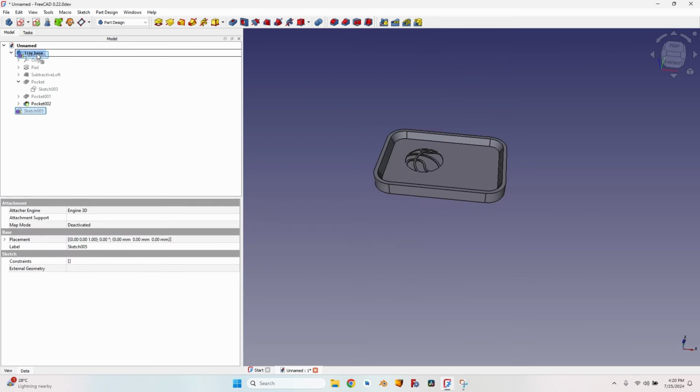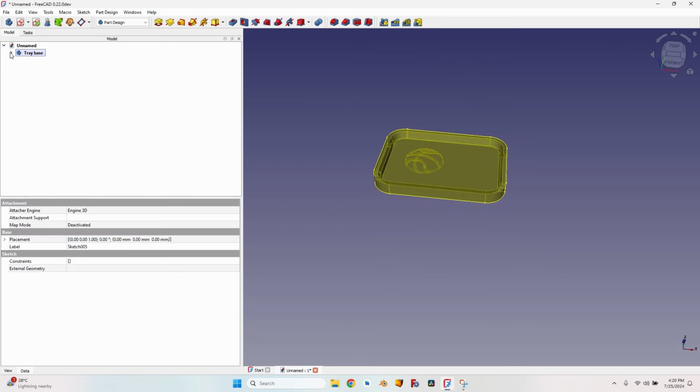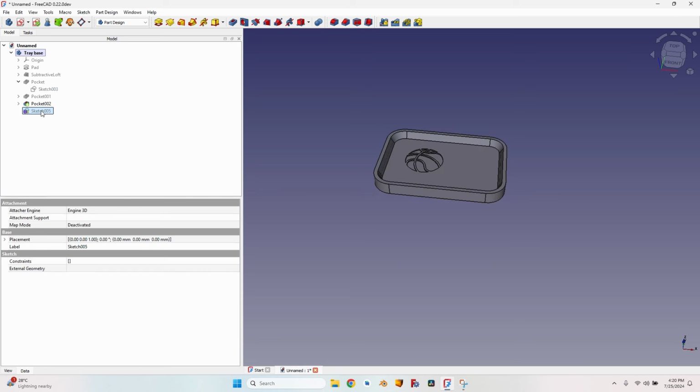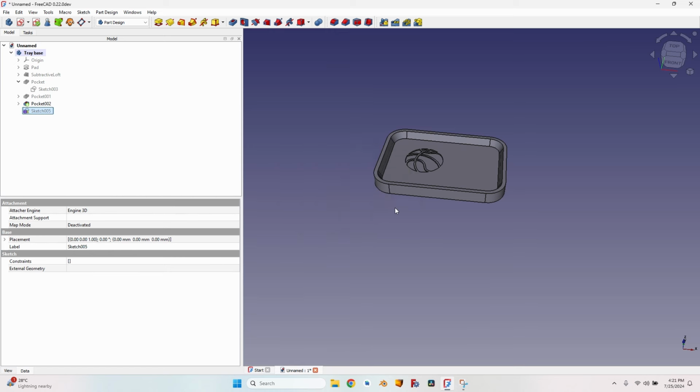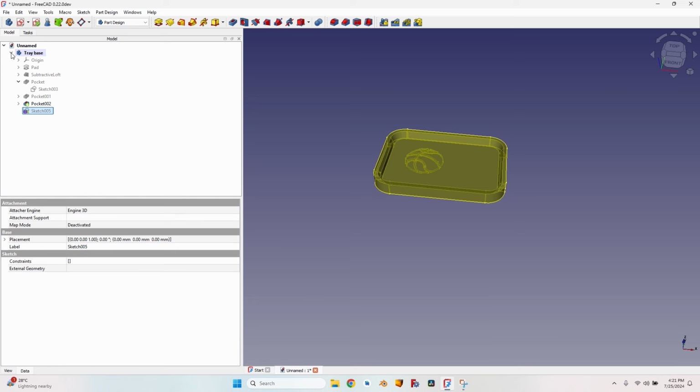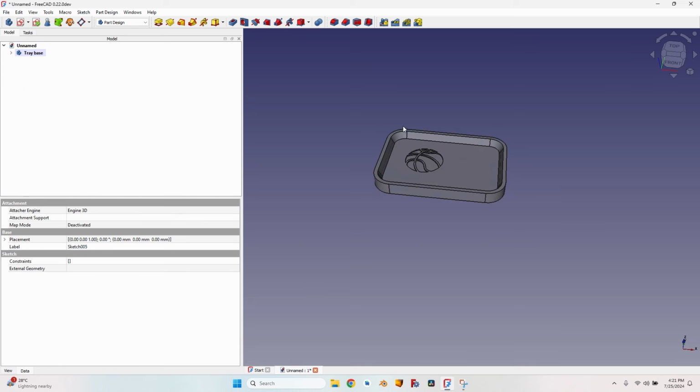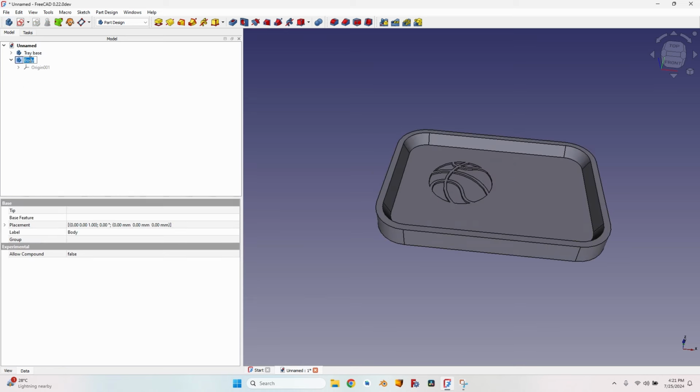Let's move this sketch to the tray base also, so they are all grouped together, because even though it's the bigger sketch, I cannot delete it. You can see if I press delete, it will warn me that the clone that we have resized is going to be damaged. So click no, don't delete it, just move it to the tray base so you can have everything together. I will create a new body, press F2 to rename it, insert. This will be the other piece of wood that we are going to cut.